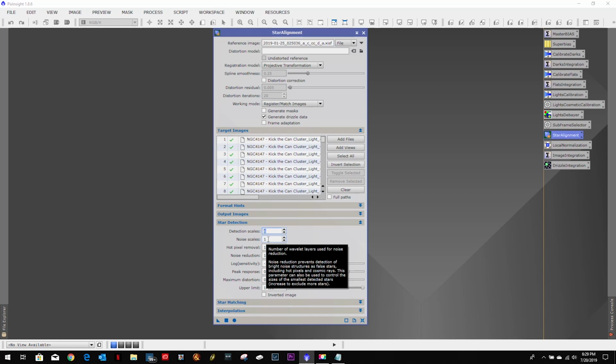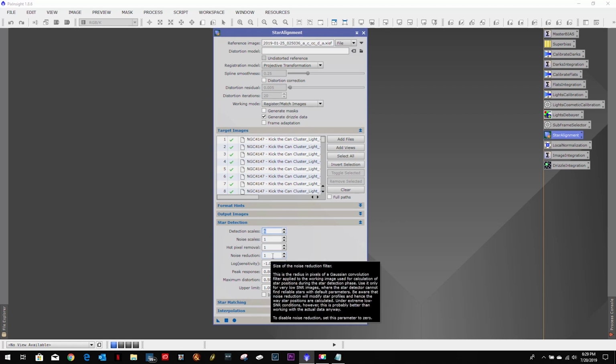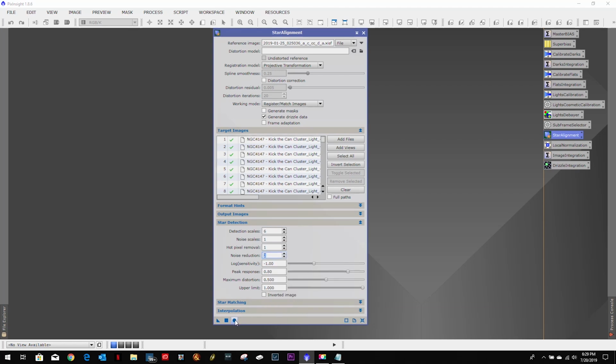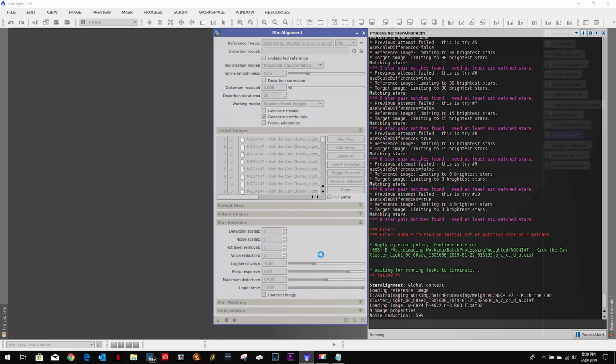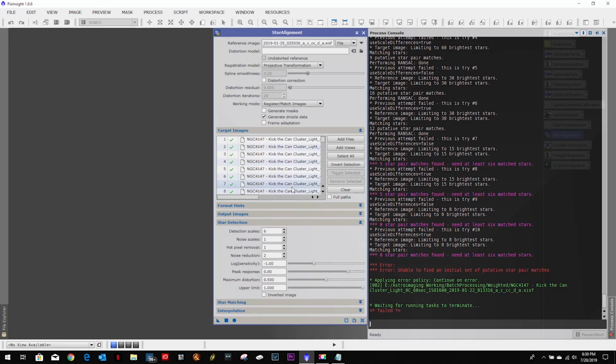I'm just reading through the flyout text, so bear with me for a minute. Alright, let's try that. See what happens. Alright, clearly that's not working either, so I've already aborted.